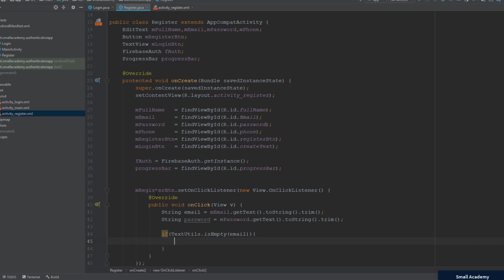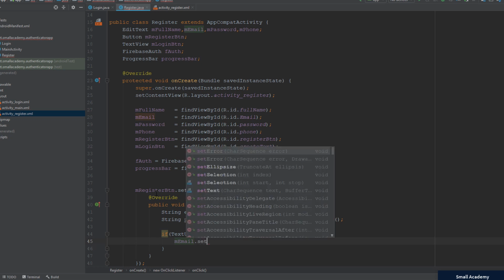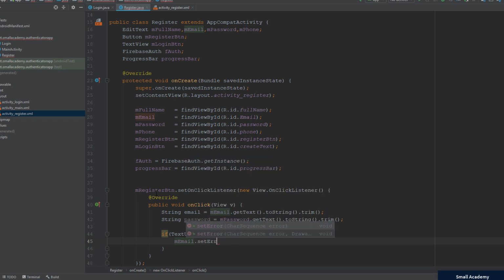So we can set that by using the email variable and the setError method. So I'll say email is required. Okay, and I'm going to return this.